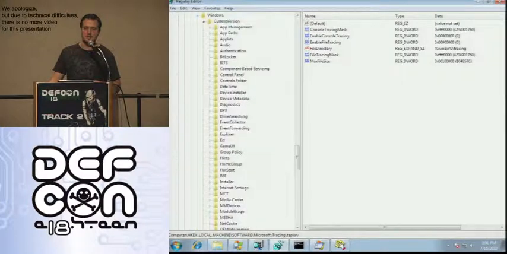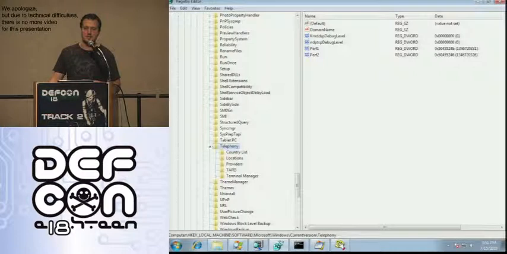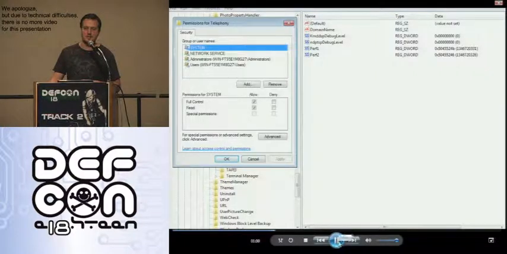And again, the first thing I did was checking the permissions. And I found another issue there when checking the permissions. You can see there that the network service account has full control over the key. Why is this an issue? Because you may think it is okay because the process is running under the network service account, so the process should have permission to manipulate this key. But the issue is that this breaks the per-service SID protection, because any other service or process running under this account will be able to manipulate this registry key, which then will be read by the telephony service, which is a different service. So by this permission issue, we are breaking the per-service SID protection.